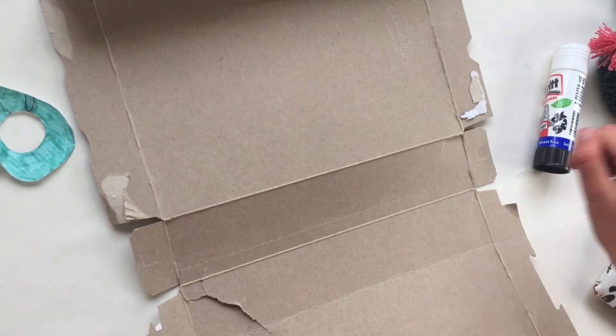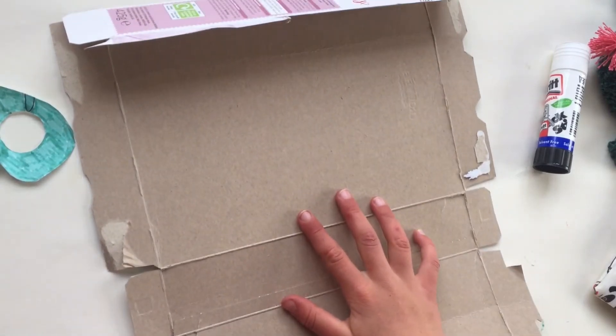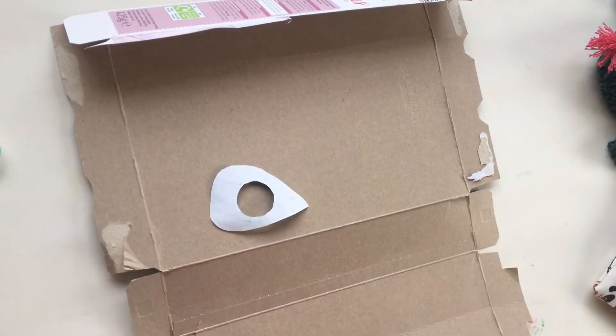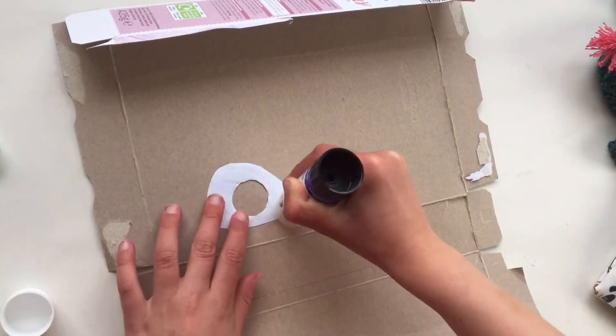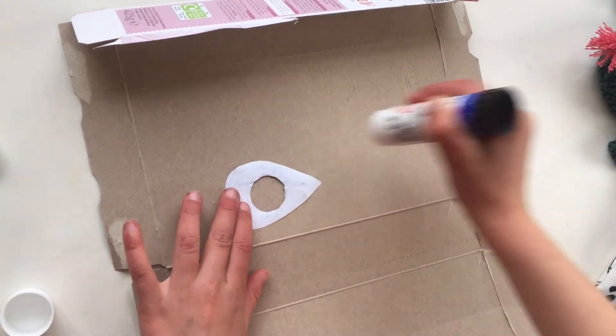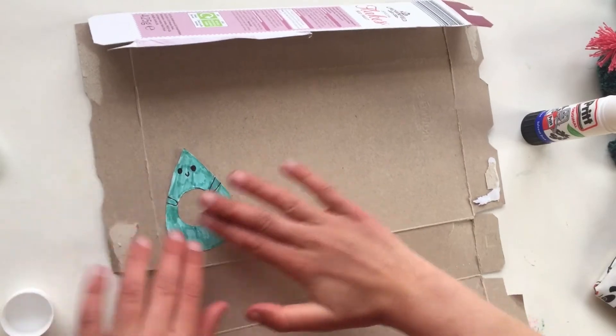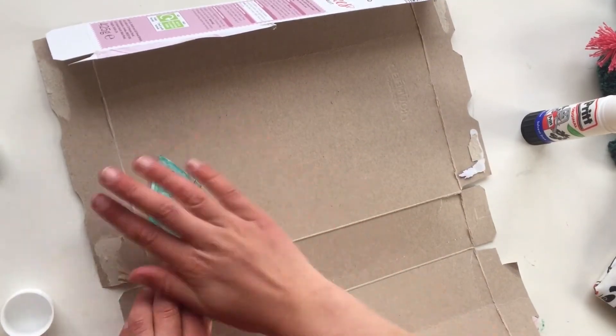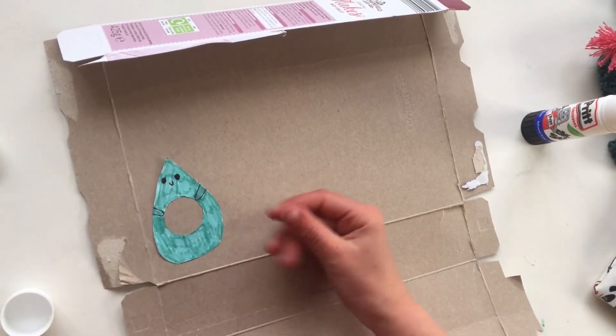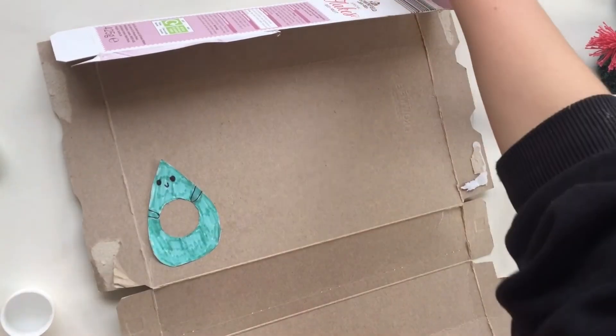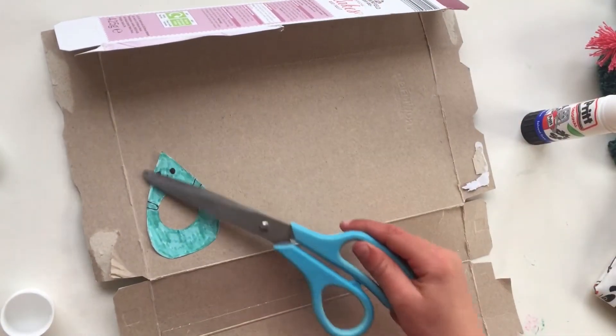Now you need to cut the middle out and cut the tear out. Get a cardboard box like a cereal box and stick the front side which has your cute eyes on down onto the cereal box. Then put tape all over it and cut out the middle and the tear.